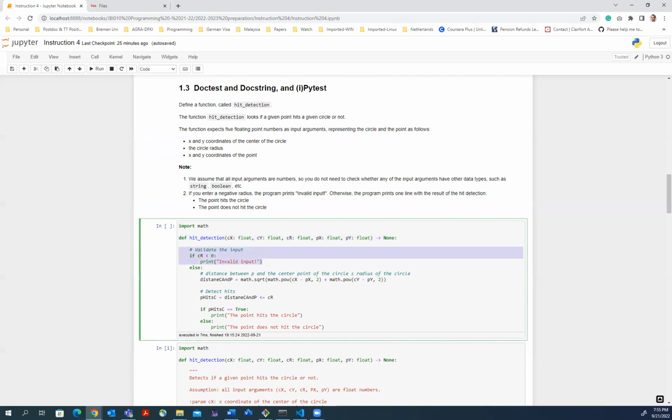Then, to find out whether the point hits the circle or not, you need to first check the distance between the center of the circle and the point, which we did here. If the distance between the center of the circle and the point is less than or equal to the radius of the circle, it means that the point hits the circle. And if it's not, it means that the point does not hit the circle.